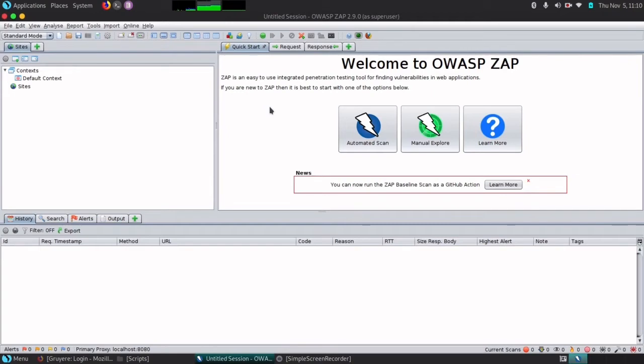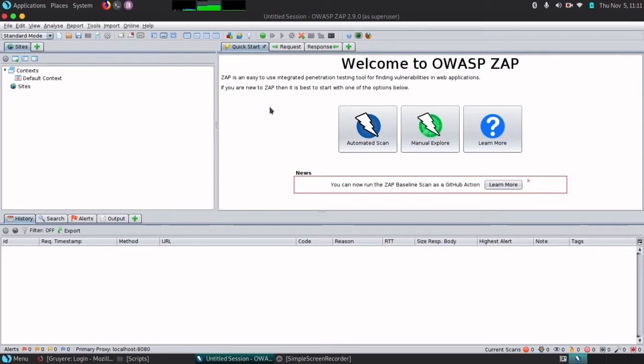Now, I will say, and I always give this disclosure, always look out for false positives. Always, always, always. Even some of the commercial solutions can spit out false positives. So always look into your results, look into your scans, and see where something could not be a good fit. Especially if you're running an automated scan, it will probe every site, everything that's in the traffic itself. And sometimes certain sites in the traffic may be out of scope, and if it's out of scope, it's not applicable to your testing.